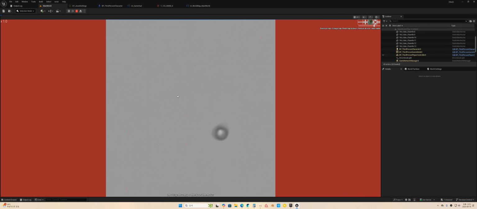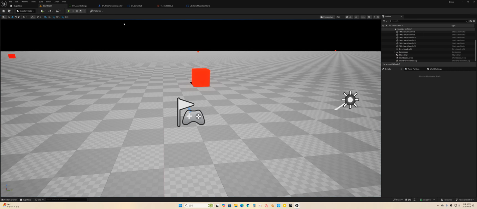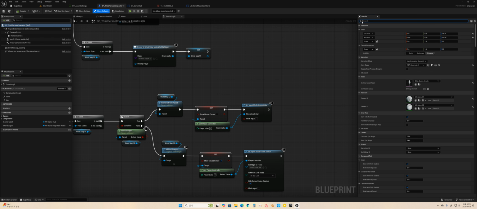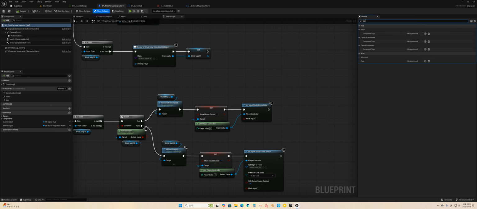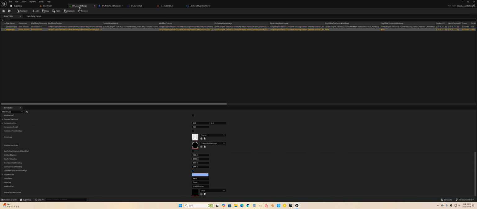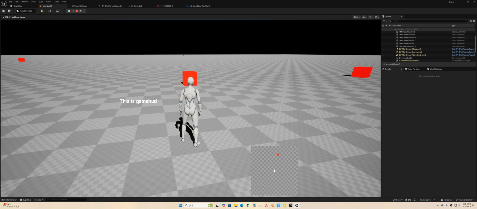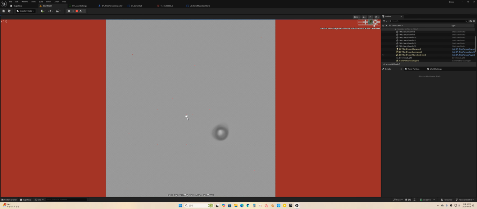I cannot see my character, so you should go to your character blueprint, click this and search here tag, and plus. If you go to asset setting main world like this, you can see the player tag here. So go to your character and add a player like this, enter, compile and save, and press M. Now you can see your character here.